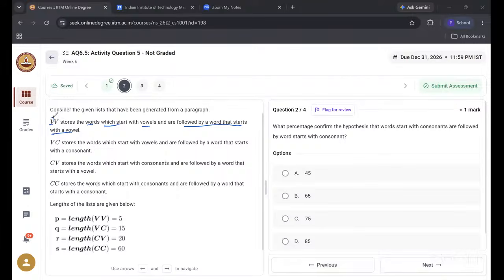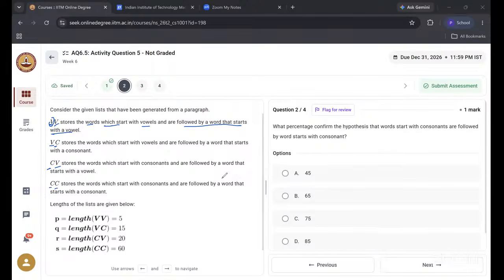So this is vowel and this is also vowel, which is again followed by one that starts with a consonant, then consonant followed by vowel, consonant and consonant. These are the number of words, basically the length of the list given here.